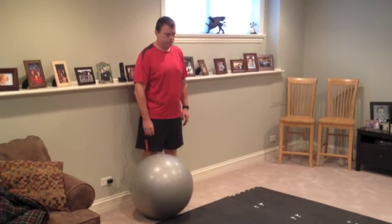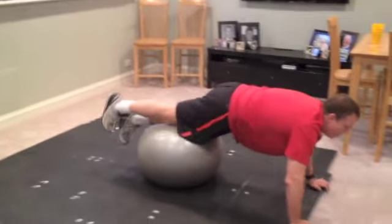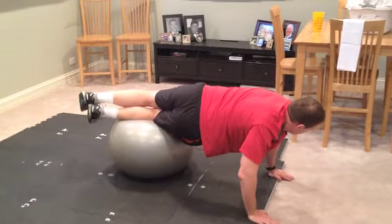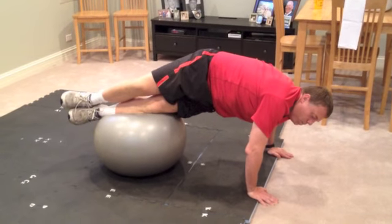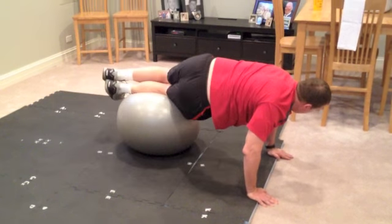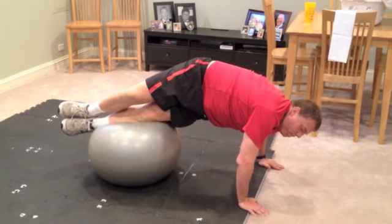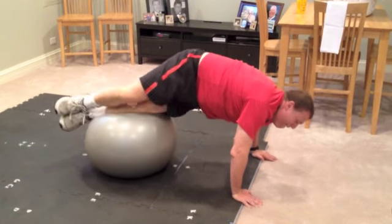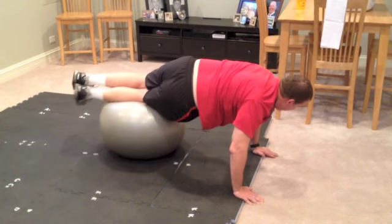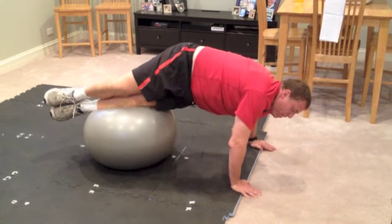We'll do rollovers this time, so we'll go into rotation. These are harder. Same setup. What you're pulling in here is the obliques, internal and external obliques. Once again, the hips are above neutral, and as he rolls over, he's lifting the hips slightly. That's really engaging those obliques. You're also getting rotation in the upper back. You can see the different stresses for the left to right side.